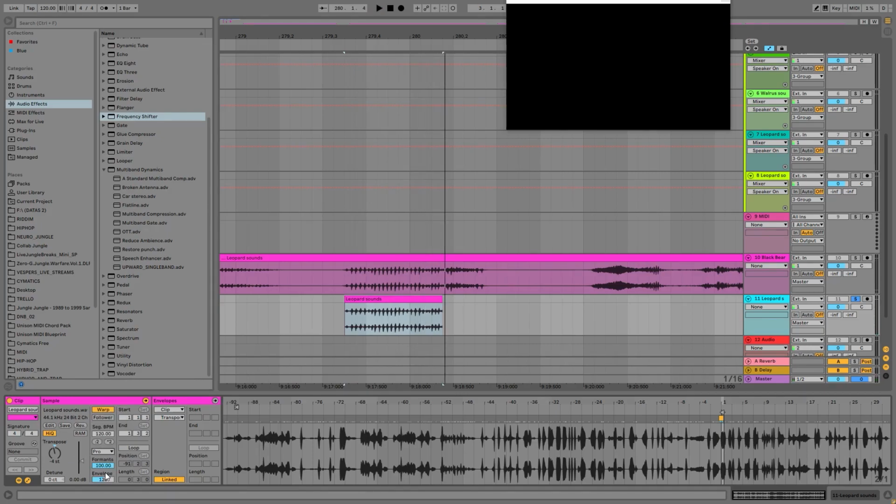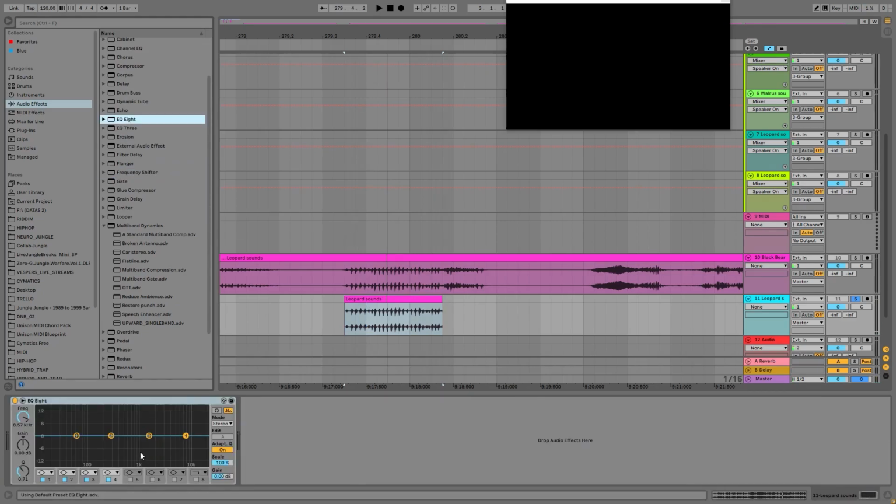Okay, so this time let's use the Complex Pro and pull back the formants to about 50%, because this way we are keeping the evil transpose down effect and the sibilance as well, so the top end. Okay, and now with an effect, an EQ. Let's boost those highs, but at the same time pull back the middle bass frequencies at around 200 Hertz.